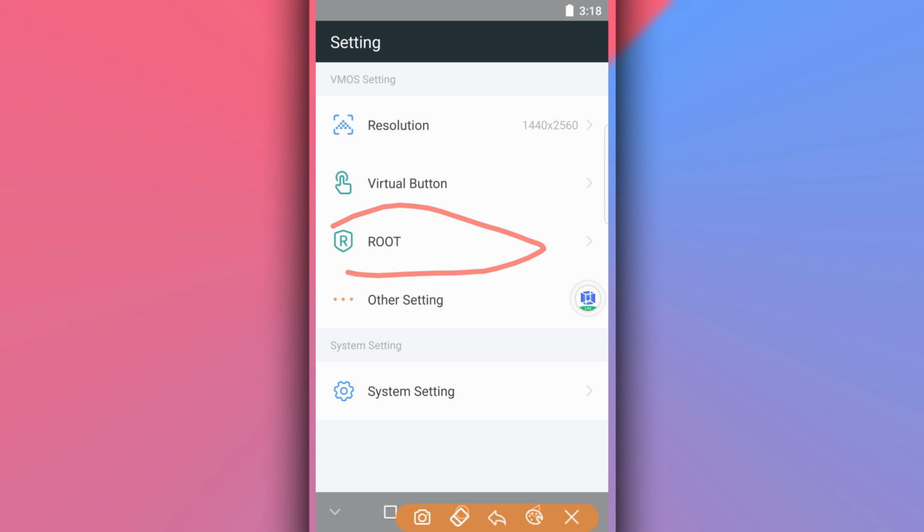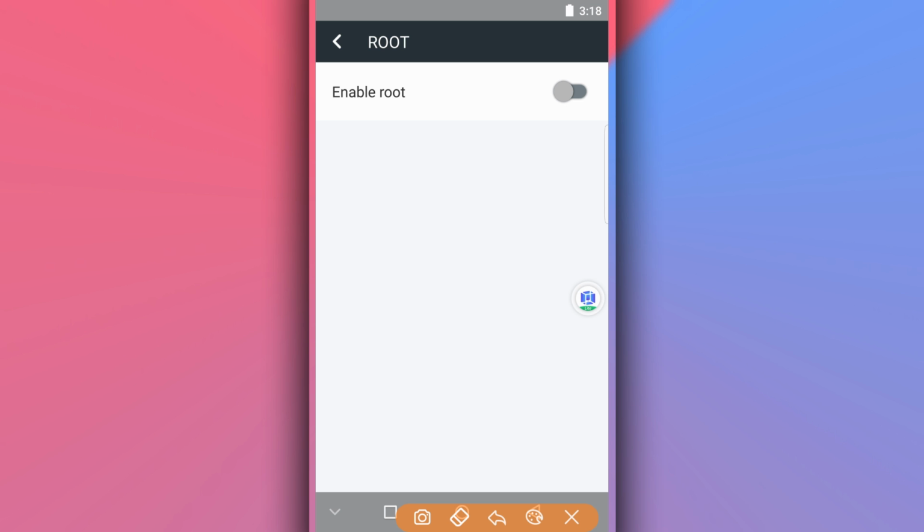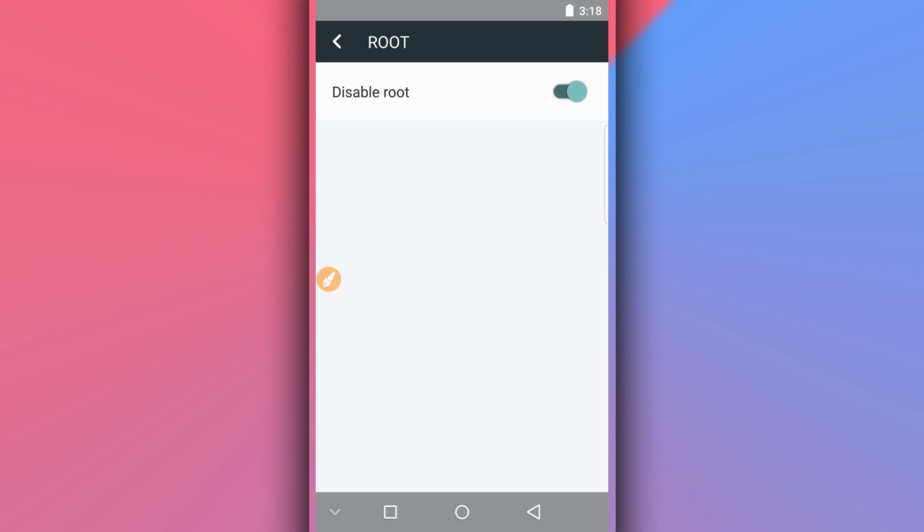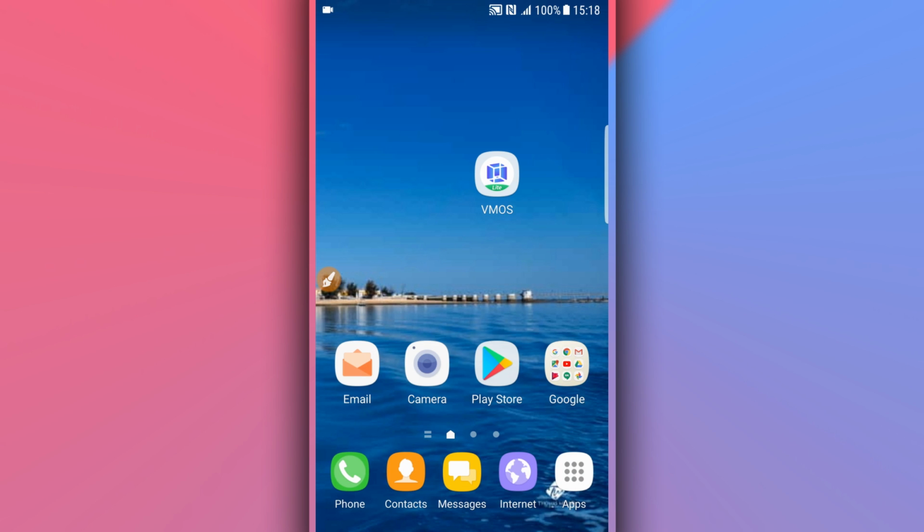Click right over here on the root option and enable the root by clicking this icon in the corner. By doing that, it will ask you to restart the application. Restart now to apply the root access on your VMOS. Open the app again.